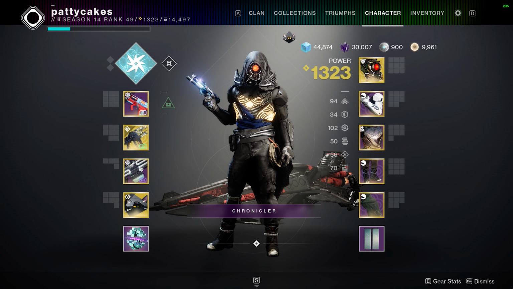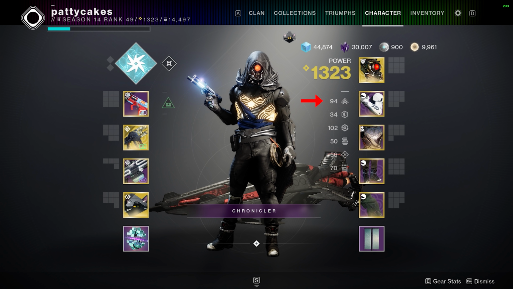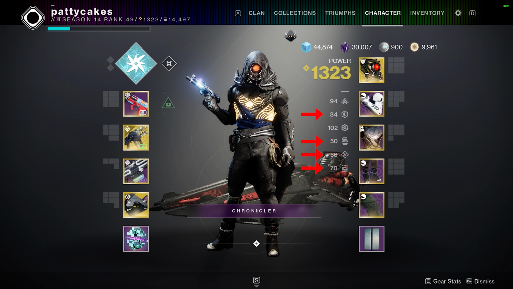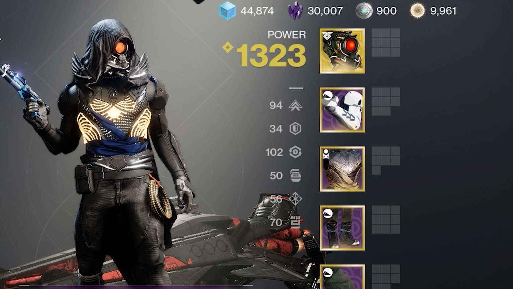For your stats, I would recommend prioritizing recovery first, trying to get somewhere around 90 or 100, and then go for as much mobility as you can get. Ideally 90 to 100 is best if you can swing it. After that, I would go for as much of the other stats as you can manage. My setup was 9, 3, 10, 5, 5, 7 with the armor that I had available, but ideally I'd prefer to have 100 mobility as well.